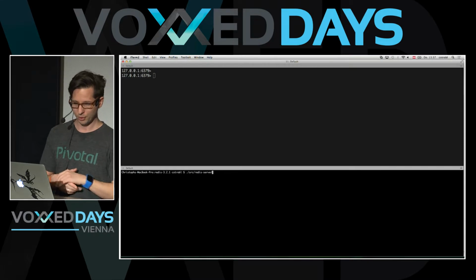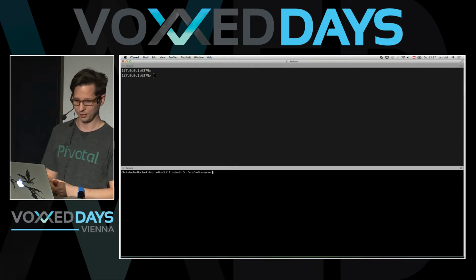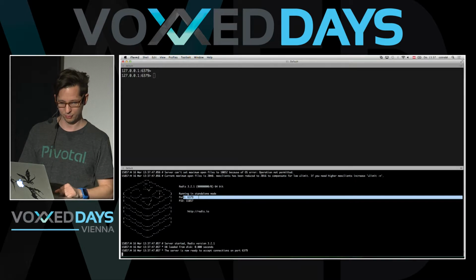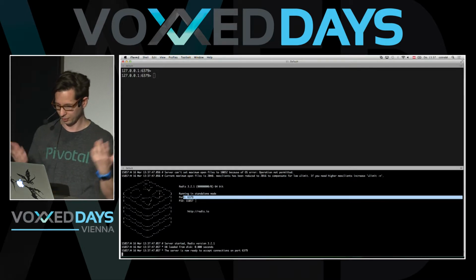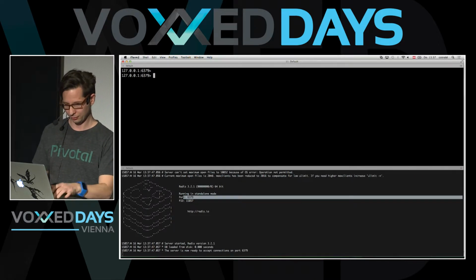Okay, I've already downloaded that stuff onto my machine, and I've already built it. And once we get started with a single server, there we just go to the Redis directory, and there is something called Redis server. And I started the server, and it's on port 6379, and it has a PID and all that stuff. It's running. There is nothing in there.